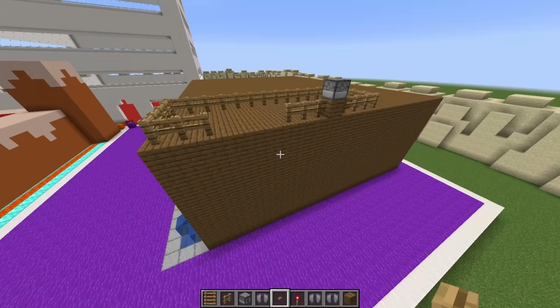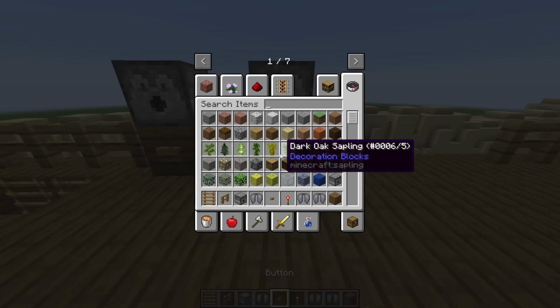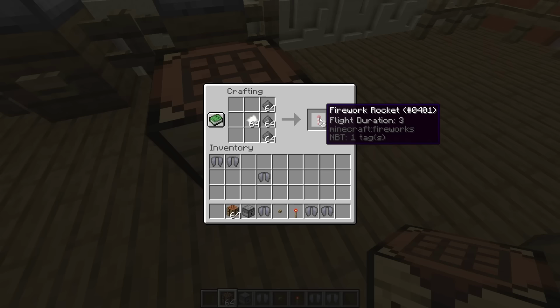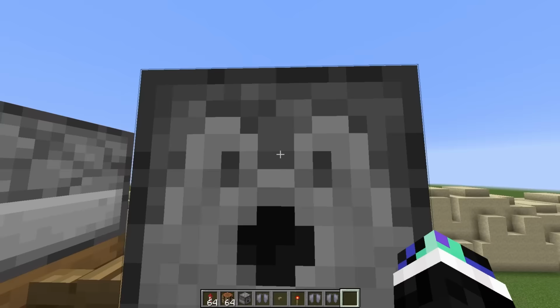But anyways, the next thing that we're also gonna need for an electric course are some fireworks. So here, let me put down another dispenser right over here for the fireworks, and let me put a button on that, and let me grab some really quick. Oh wait, actually, hold on, I'm pretty sure I have to craft them. So let me grab some gunpowder and a little bit of paper and a crafting table, and boom, there we go, we got some firework rockets. Let me shove those inside of this dispenser, and okay, there we go.